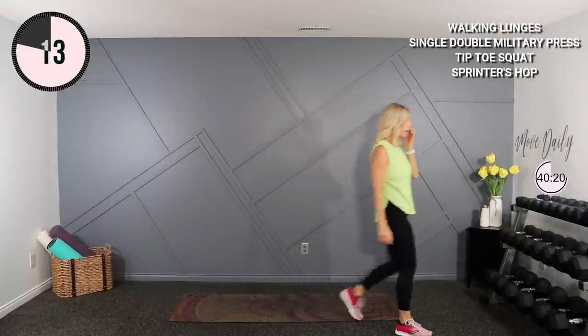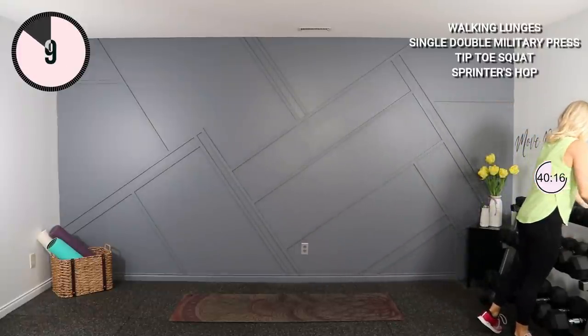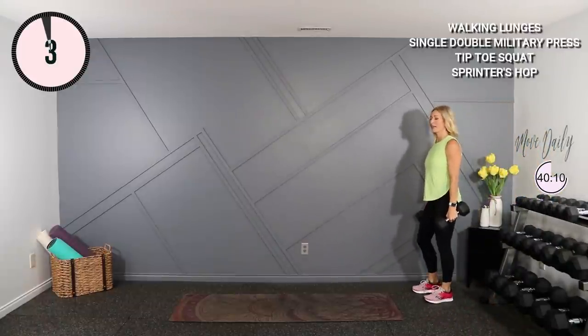Round three, back to my 15s, walking lunges. All right, nice and tall.